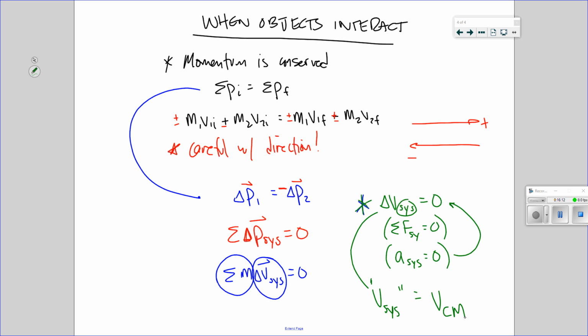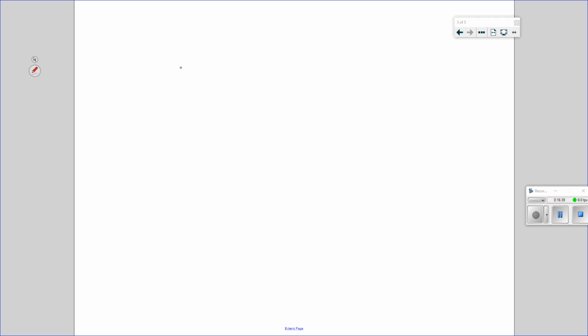I'm letting that sink in for a bit on purpose, yes. So what we are saying, or what College Board really likes to talk about, is that delta VCM is 0. So here are three things: 1, 2, 3. That a system's center of mass velocity will not change. A system's center of mass velocity will not change. Watch this. Here's the simplest evidence of that we can give.